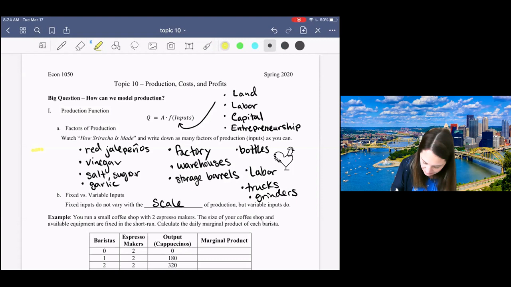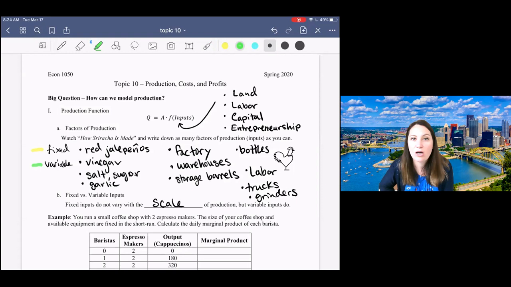In the context of the Sriracha factory, let's go ahead and classify inputs as either fixed or variable. We'll highlight our fixed inputs here in yellow and our variable inputs in green. The question that you want to ask yourself is, if you want to make 100 extra bottles of Sriracha, what do you need more of? Clearly we need more ingredients—more peppers, more vinegar, more garlic. We're going to need more bottles.